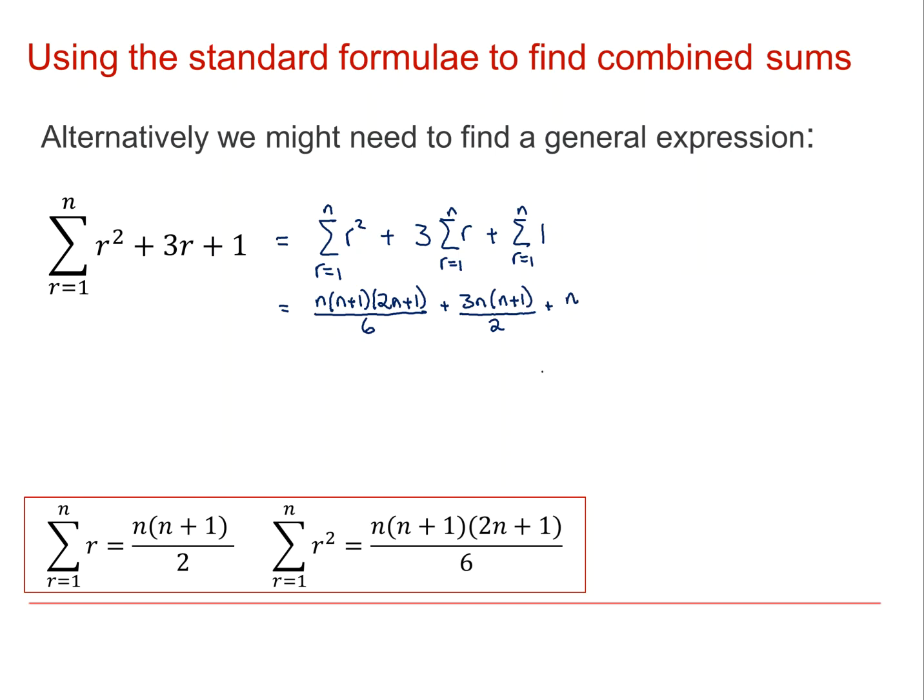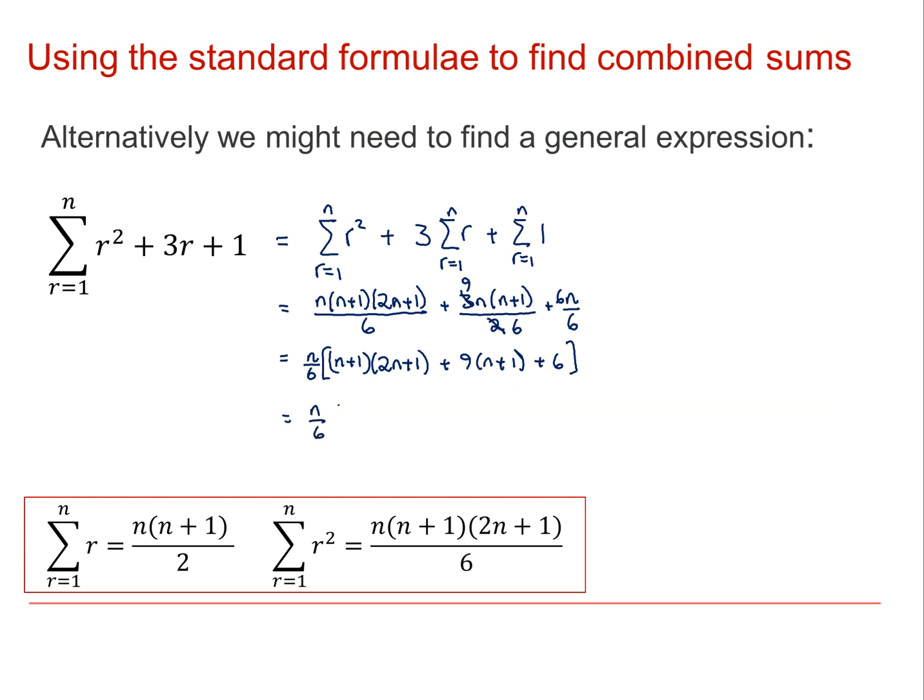I need to tidy this up, and the worst possible thing to do at this point is to multiply out all of those brackets. It will make an algebraic nightmare. Instead, I'm going to take out some common factors. The first common factor is easy to spot, and that's n. I'm also going to take out a factor of 1/6. That's straightforward for the first term, but to make that clear on the second term, I need to make that half into a sixth, and then that 3 will become a 9. So 9/6 is the same as 3 over 2, so I can take out that 6. And for the n, I'm going to make that 6n over 6, so that I can take out the factor of a sixth. That then gives me n plus 1 times 2n plus 1 plus 9 times n plus 1 plus 6.